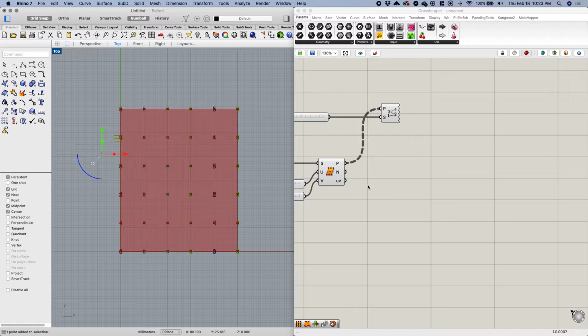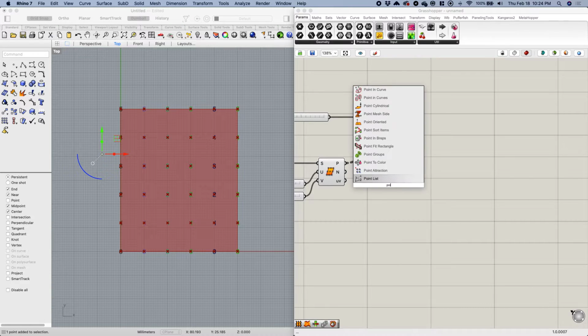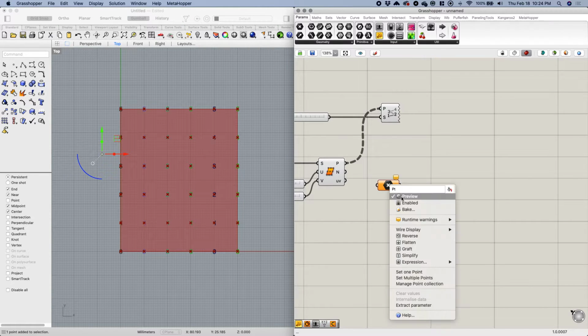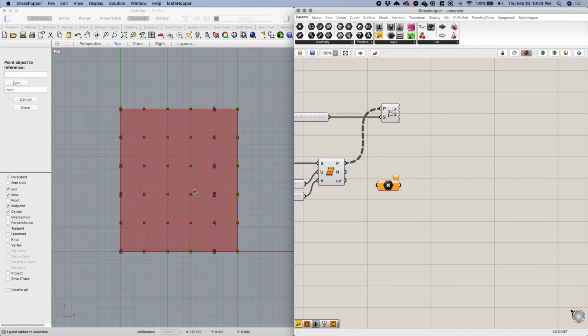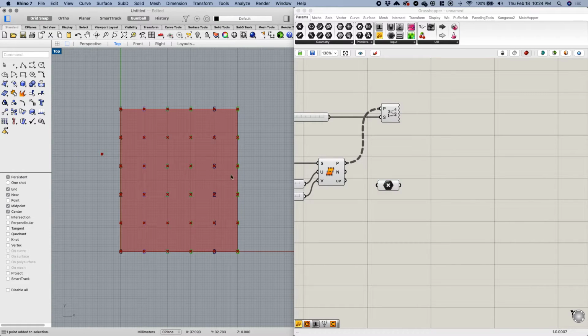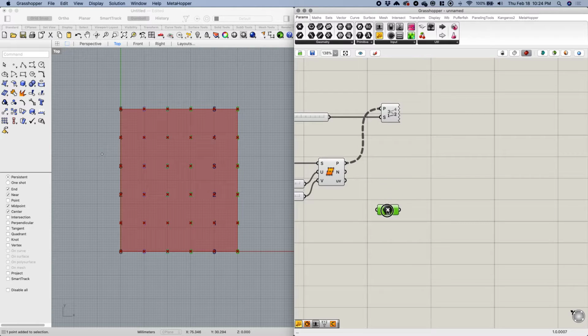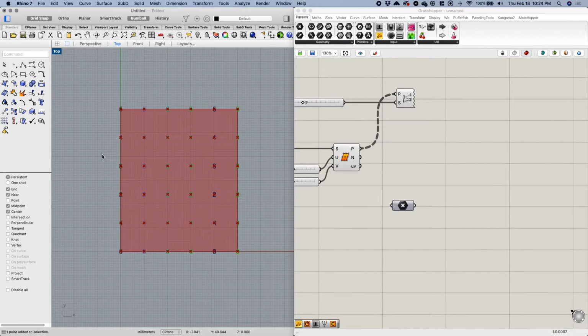So the way we do that is I'm going to bring in my attractor point and reference it. So set one point, this one, okay, and I'm going to go ahead and just hide that, but I can still have control over where it is here in Rhino and manually move it around.